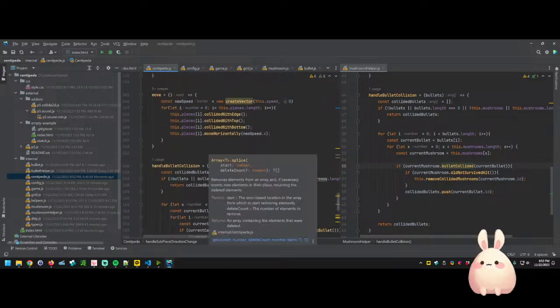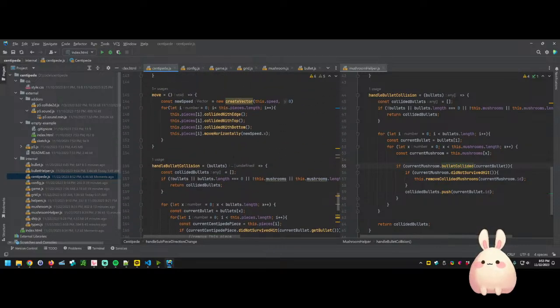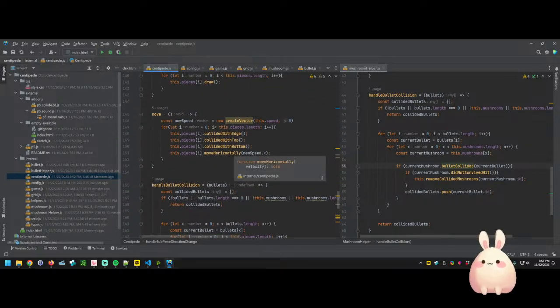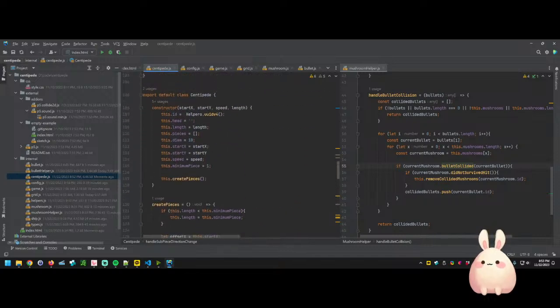And ooh, you know what we should actually do? We should break them off into their own unique centipede. That's what we should do. So we need to know, we should just create a new centipede at that point. Yes. Let's create a new centipede.